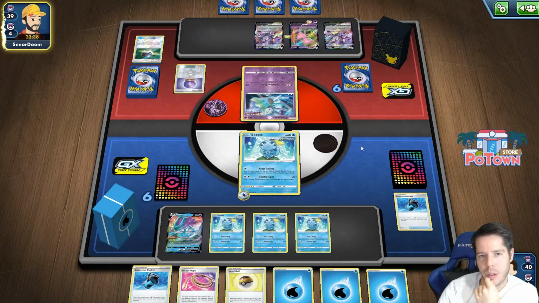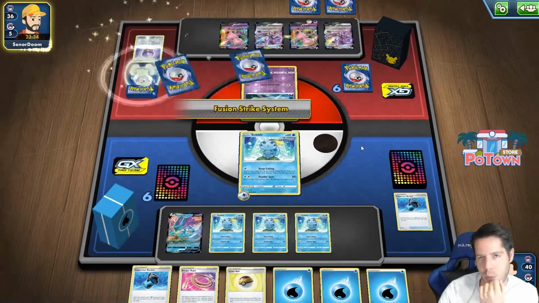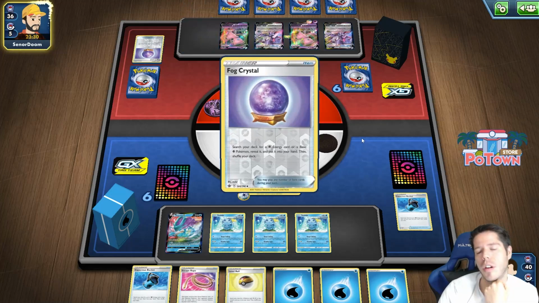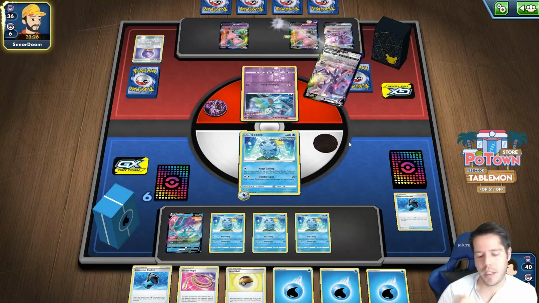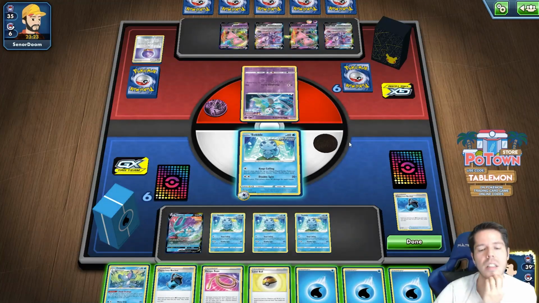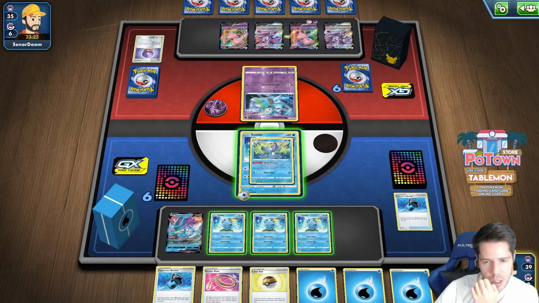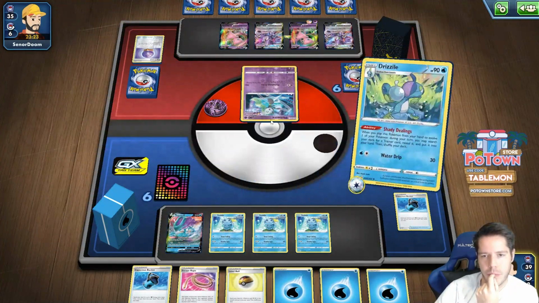Failed the Great Ball, plays a Fog Crystal, Genesect for 3. Needs just a switching card, doesn't need a Mew VMAX, but obviously would want the Mew VMAX in order to guarantee that I don't get a KO, right? However, they just whiff. Ooh, and I top deck the Drizzle, so now I can actually attack for sure, which is awesome.